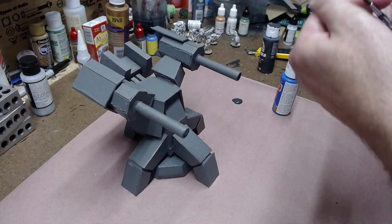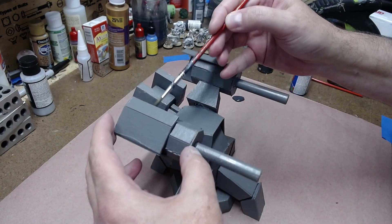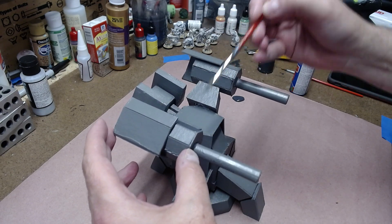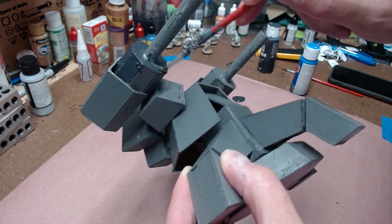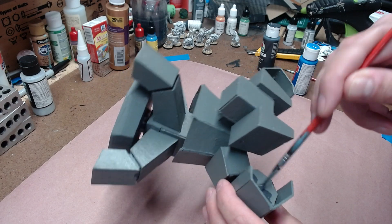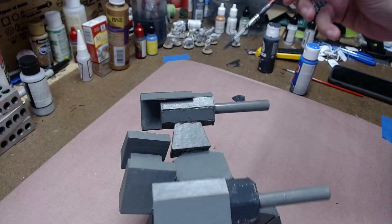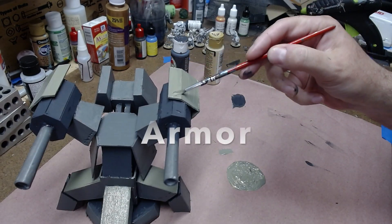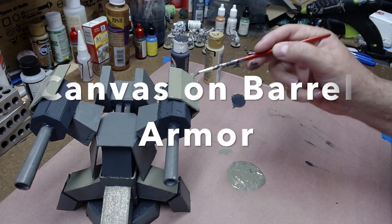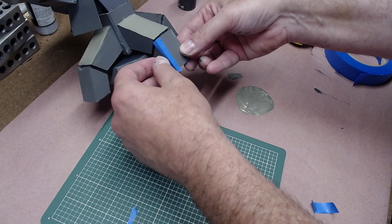I began this project by first painting the entire cannon in a light gray paint, then went over certain sections with a darker gray. I chose gray because I'm going to be using some brighter colors later, and the gray will allow those colors to pop out. I also used a paint called Canvas — it's a dark tan — painted on what I'm calling the barrel armor, and also painted the top of the legs with this color.